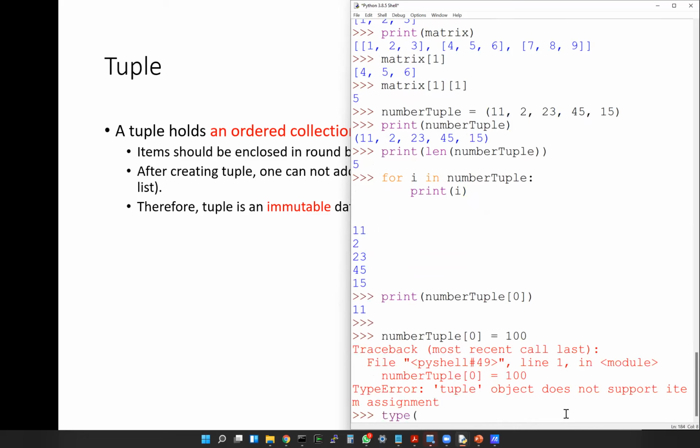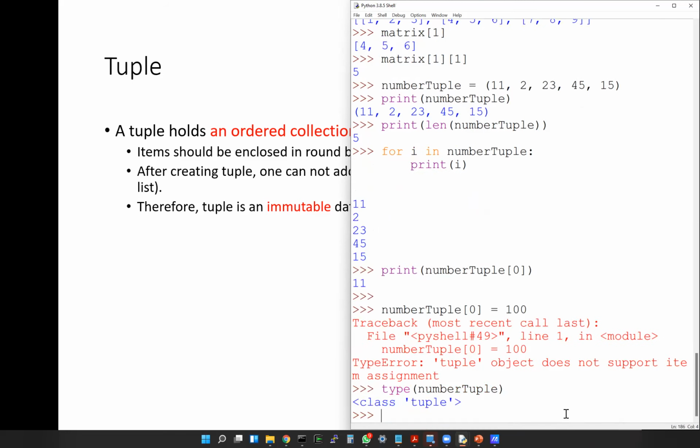If you look at the type of number tuple, it says it's tuple. You cannot remove and add new items. It is an ordered collection, but you cannot change it. Therefore, we will call this an immutable data type.